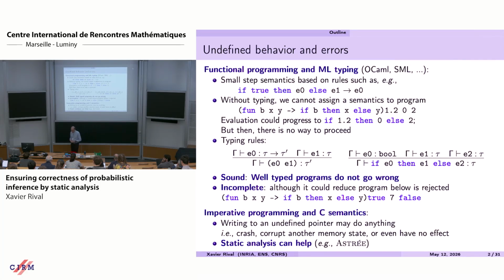You also find it in imperative programming languages, especially C, for instance. If you are interested in writing code in C, you know you have to be very careful with a number of features of the language. If you manipulate pointers, you may have invalid pointers. And if you write through an invalid pointer, the story is even worse because actually anything could happen. You could have a crash, which is not too bad because at least nothing worse happens. You could have some memory corruption, something you don't even know of is modified, even maybe your code. And you could even have, by chance, some executions that are just fine.